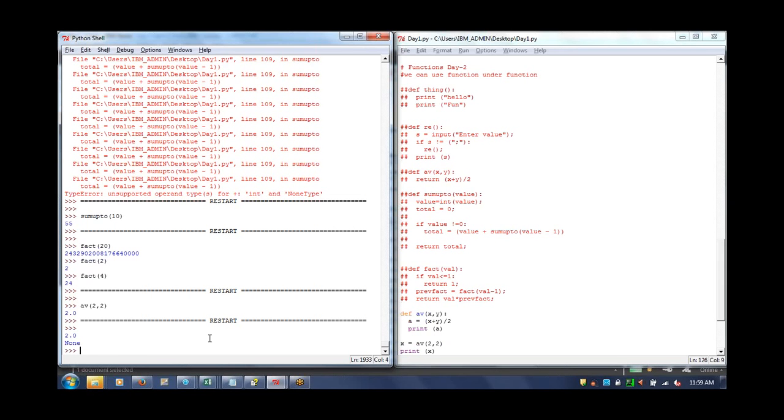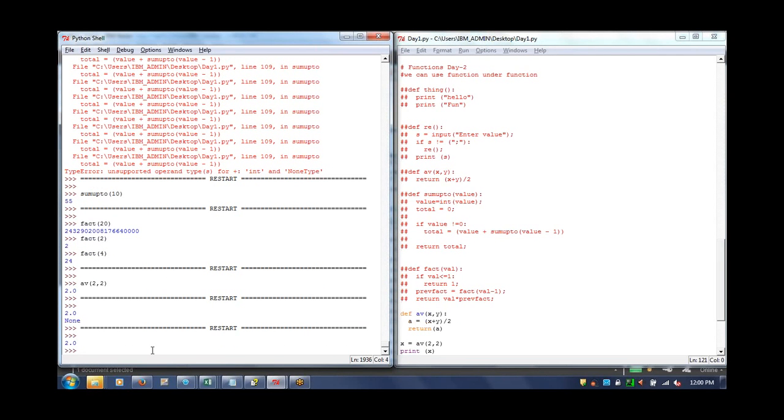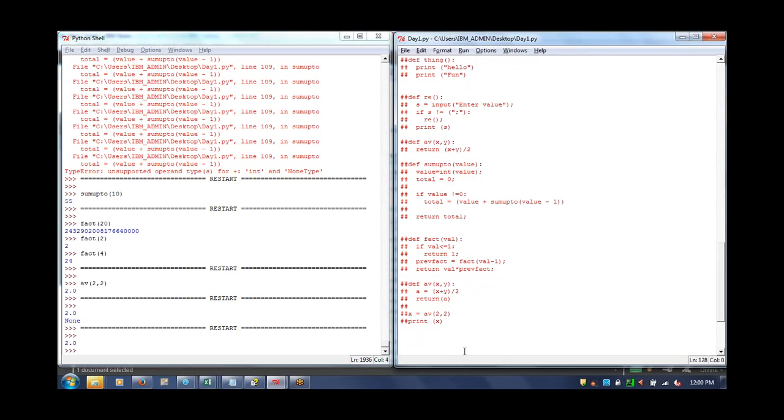Now print goes to your screen and return goes to the variable to which you are assigning your function. So here, instead of print, say return. Now the value will come in x. You can see that. So that is the essence of return. Print goes to the screen, while return goes to the variable which is being assigned. Okay. All right. Now I'm moving on.